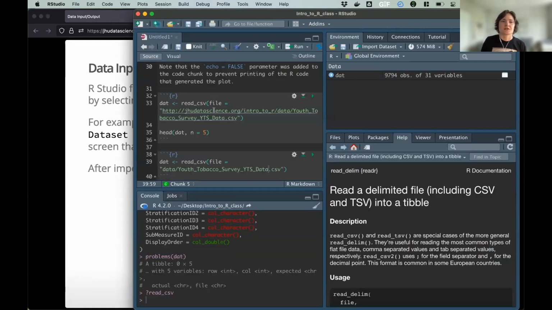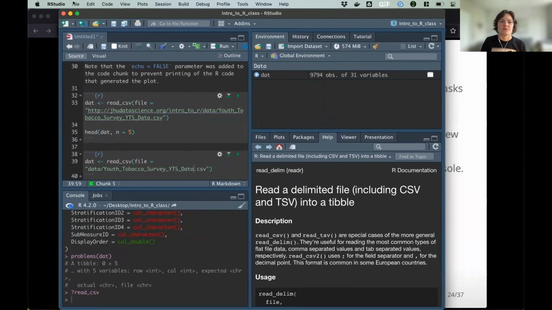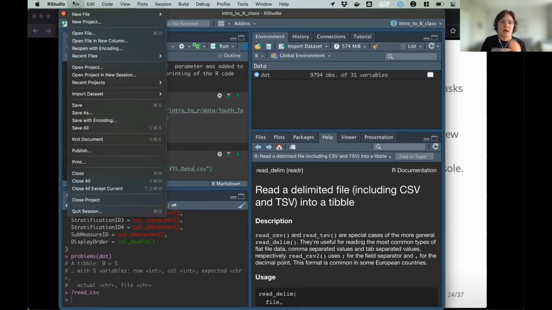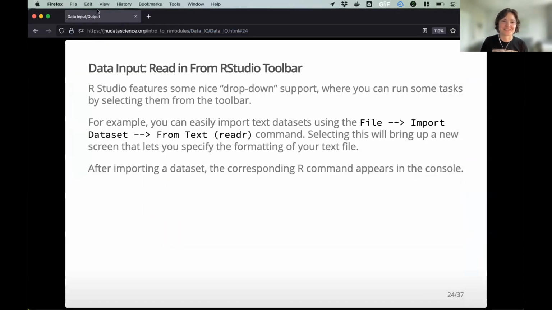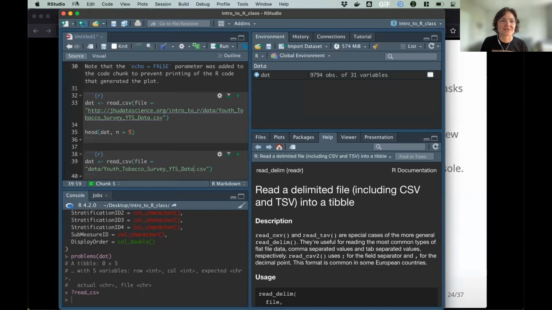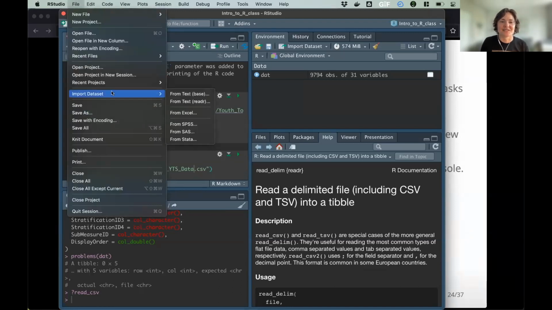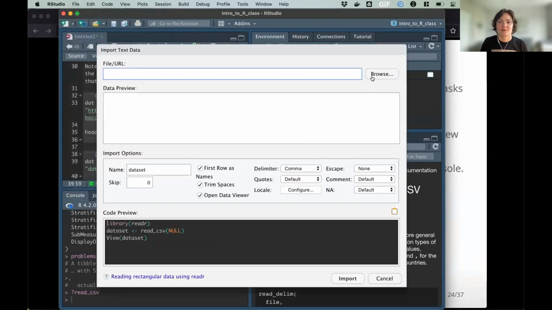If I want to do things manually, let's say I go to File, Import Dataset, From Reader, and then I can browse for the file.